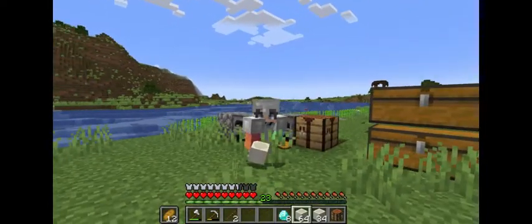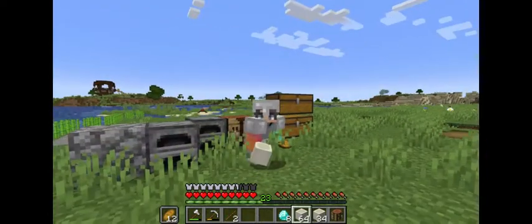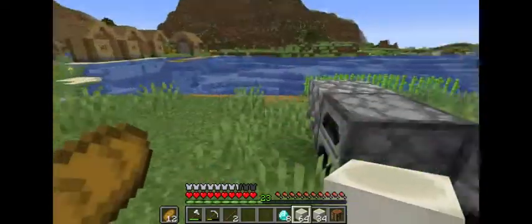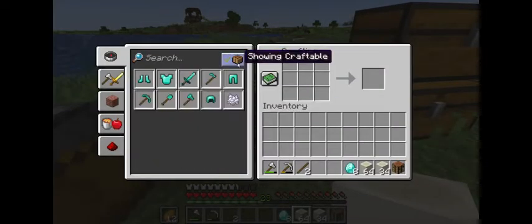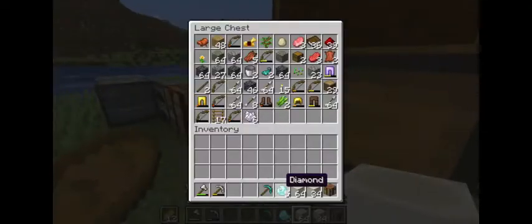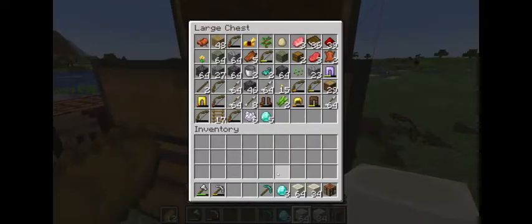Okay guys, so I got like 98 blocks from that short AFK. It wasn't AFK like long. So let's make a diamond pick because I want to get an enchantment table going today. Probably throw these in there. How much do I have?